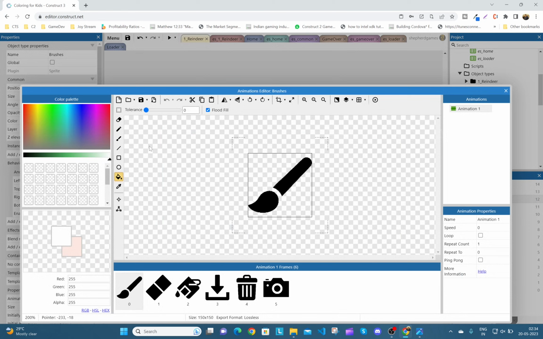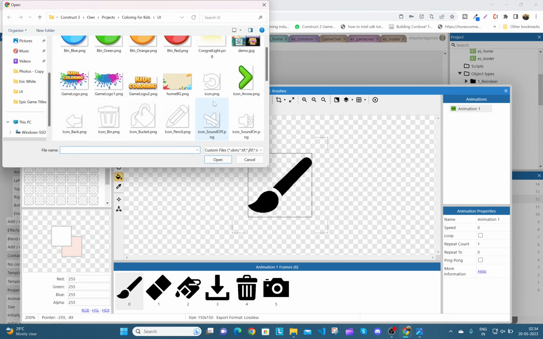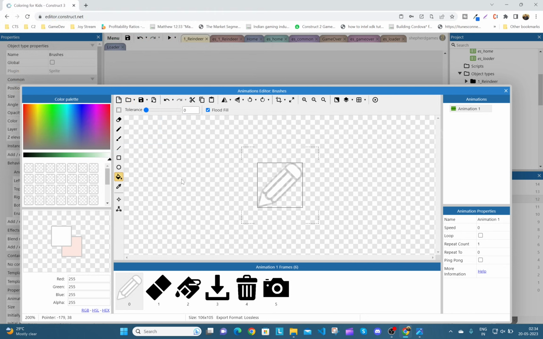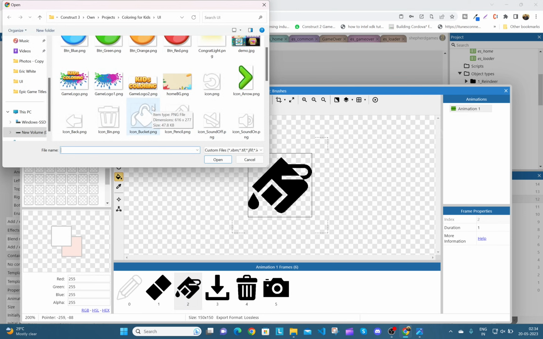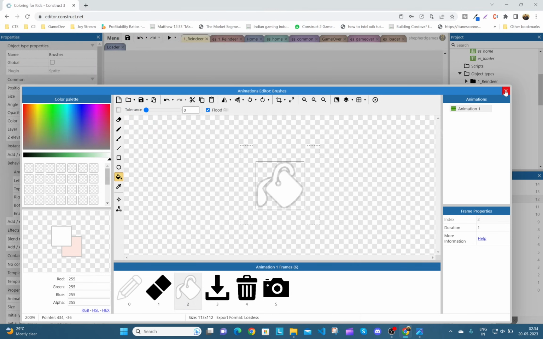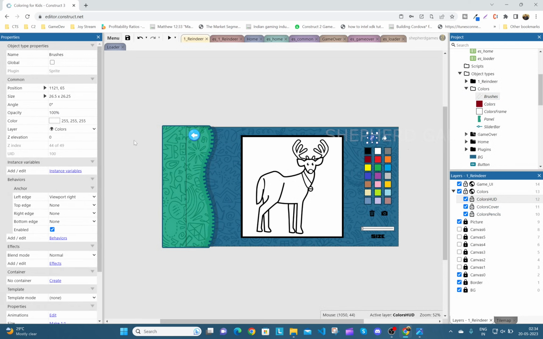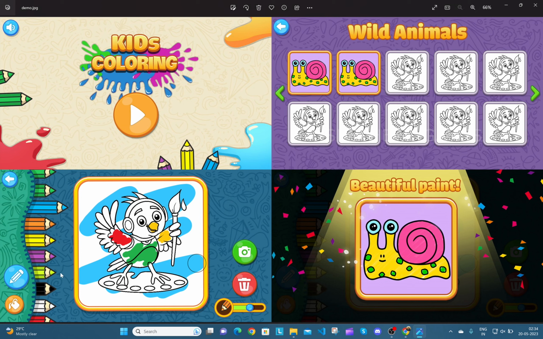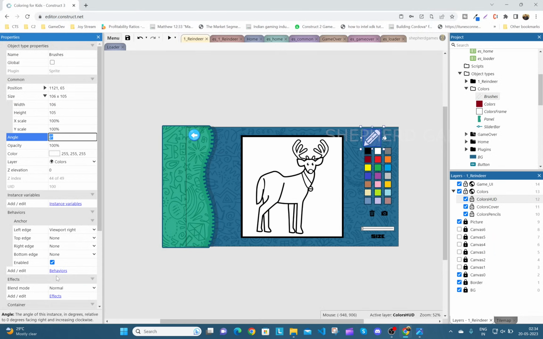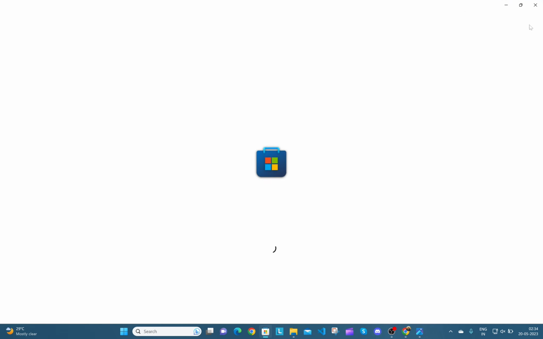Okay, so let's replace this brushes with this pencil, and this bucket with this bucket icon. Okay, so size will be, oops, one second, not sure why I did this open.